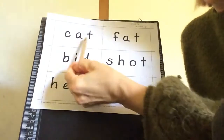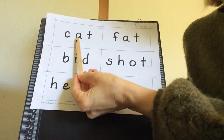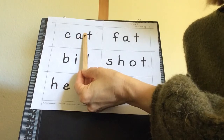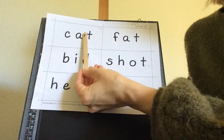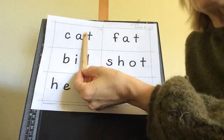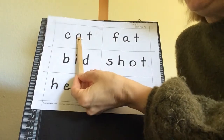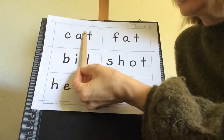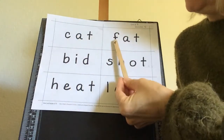That is cat, right? So now if I add the R after my vowel, we always add it after the vowel, it's C-A-R-T. So now what is that word? The A goes from cat, it's saying an A sound there, to when you add the R, do you know what that A says now? It says R. So it says cart. So the A sound totally changes from A to R. So now it's cart. You see that? Isn't that funny?